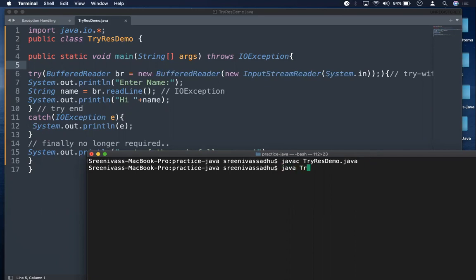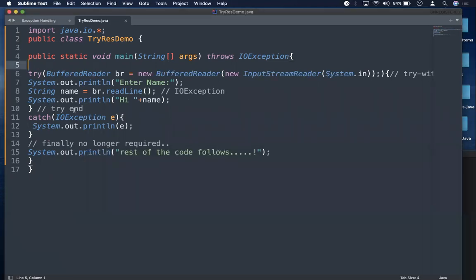Now when I run try with resource demo, the class asks to enter name, I enter Java and it prints hi Java, rest of the code follows. But internally, whenever you come out of the try, the resources are going to get closed. That's about try with resource. Try with resource means try has an expression, it will take resources, and these resources will get closed automatically when they come out of the try block.